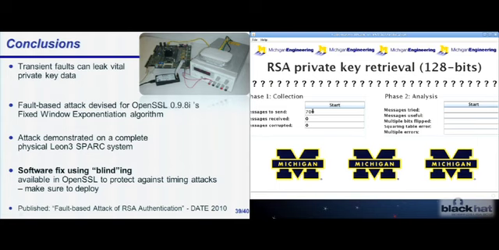So I guess one of the messages I want to deliver is that faults are something to be concerned about. So faults are something that it's important to be protected from. And given how silicon technology is scaling farther and farther, the impact of transient fault is actually growing because smaller transistors need much less energy to switch because of an energy particle. What we attacked was OpenSSL 0.98 in the fixed window exponentiation algorithm. That hasn't changed even in the current version.